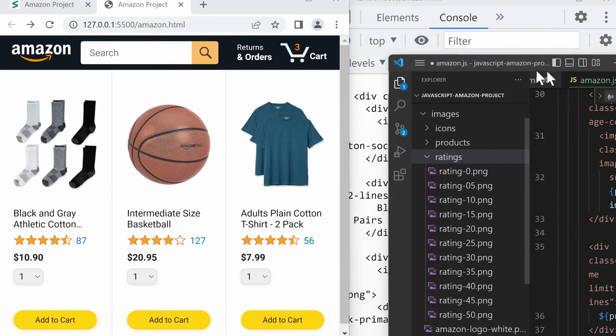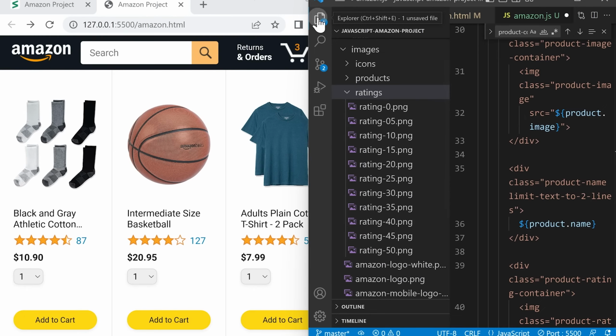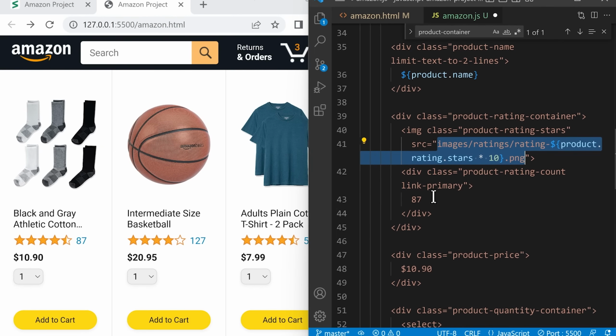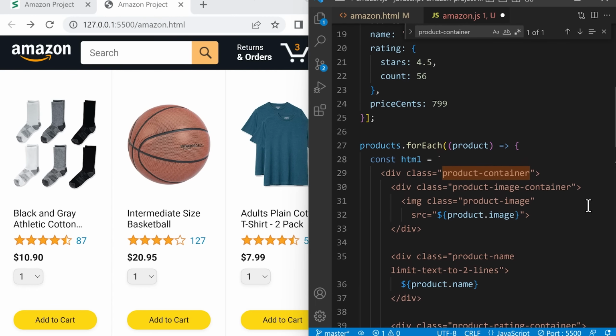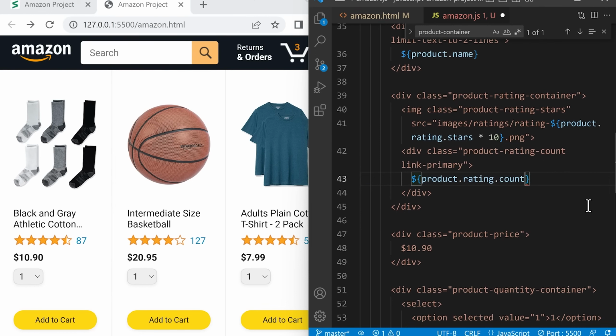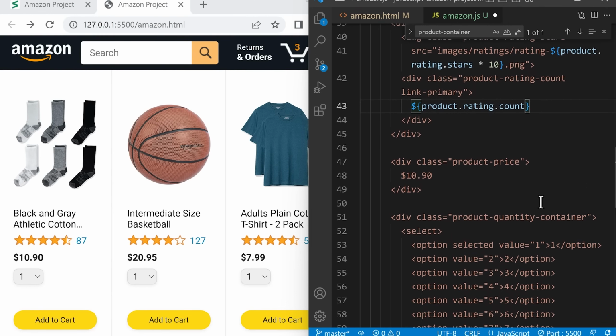Next, let's move on. And we'll work on replacing the count. So we'll remove this and $ curly brackets, and we'll replace it with the product.rating.count property. So count. And finally, we're going to replace the price for each product.